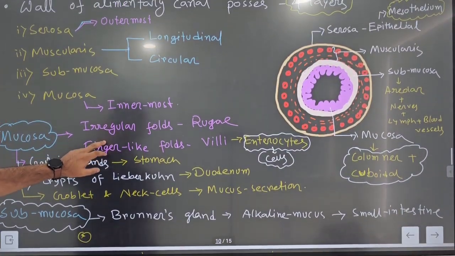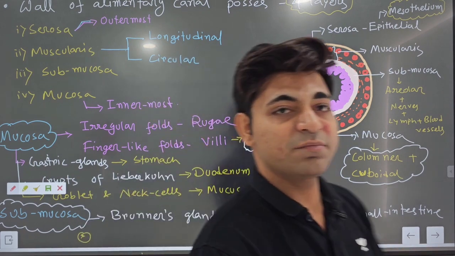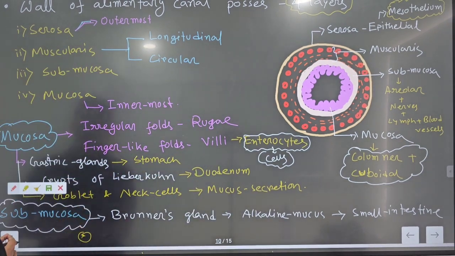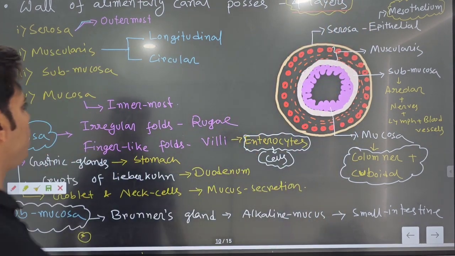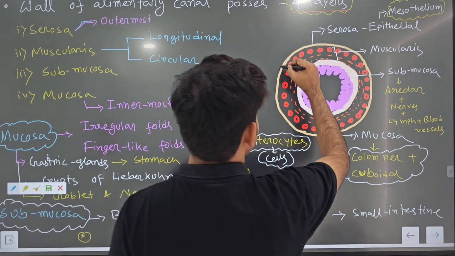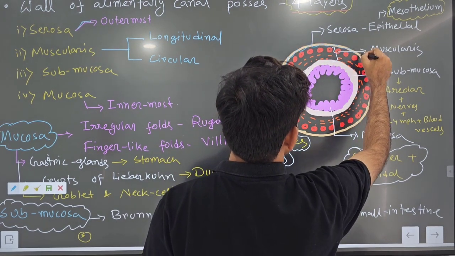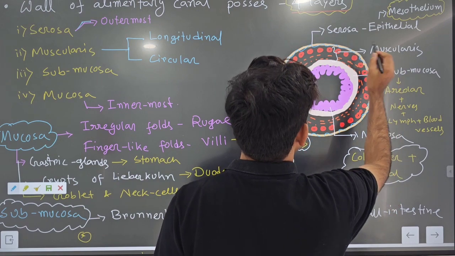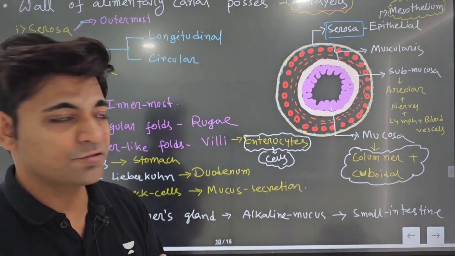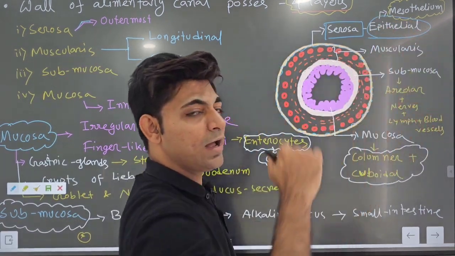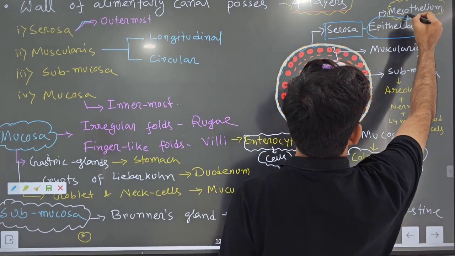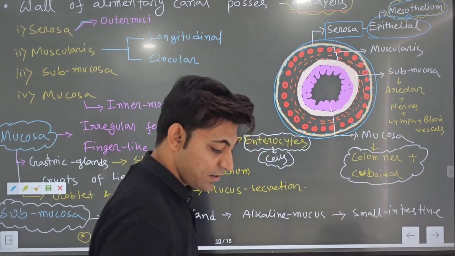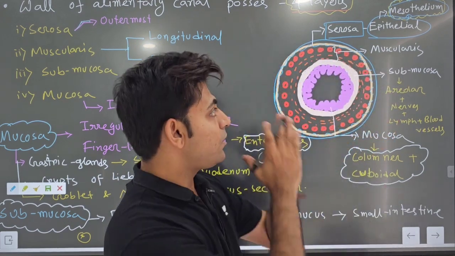Then come to the histology of our alimentary canal. The wall of our alimentary canal or gastrointestinal tract has how many layers? Four layers are there. The outermost layer is made up of squamous cells, flat cells, and in few cases it will have some cuboidal cells also. So the outermost layer is called the serosal layer. Serosal layer is made up of epithelial cells, mainly squamous epithelium, and this is a mesothelial layer or mesothelium, the outer lining of our alimentary canal, actually the inner lining of our coelom or body cavity, that is called mesothelium.